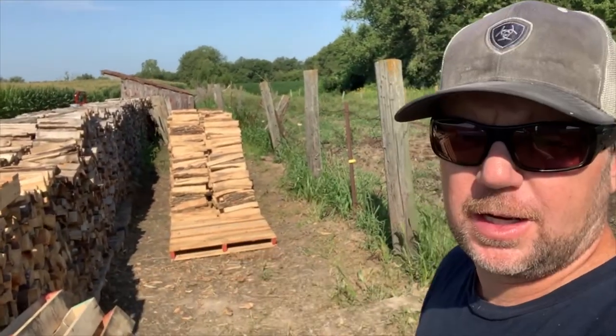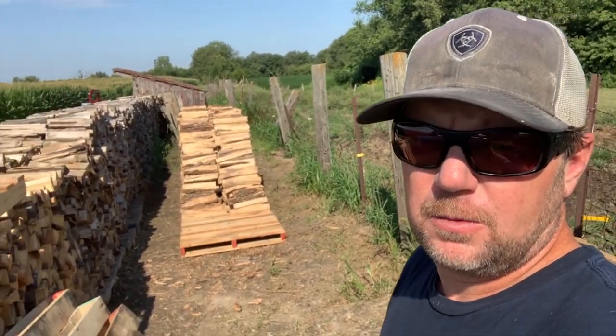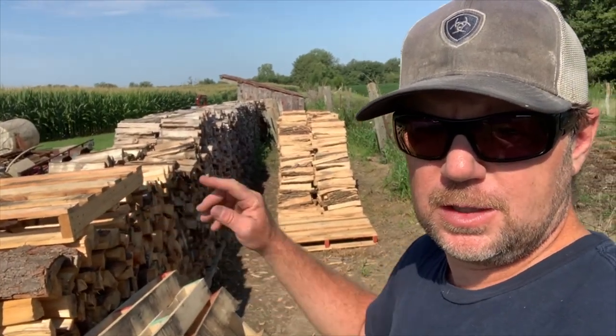Unfortunately, to get it back here, I'm tossing it over, so I got to handle it twice, so probably not the most ideal, but when you got a couple people, we've just been throwing it up on top of the wood and then stacking it. So I'll probably speed you guys up, get this tossed over and stack it. So here we go.